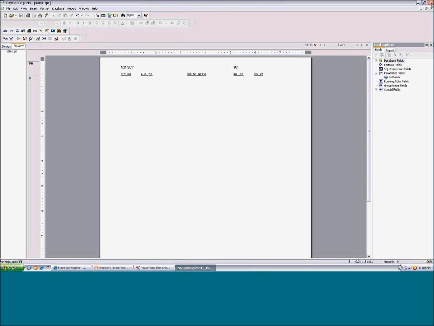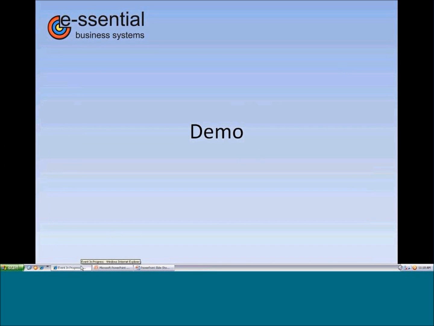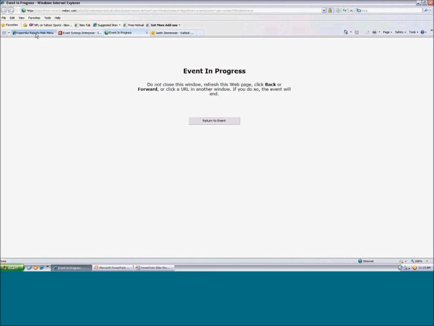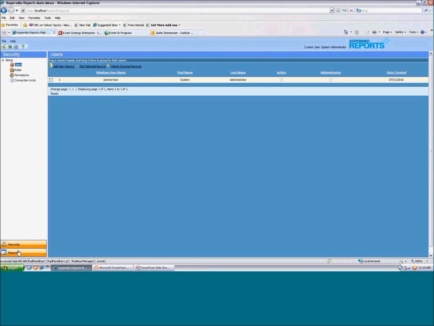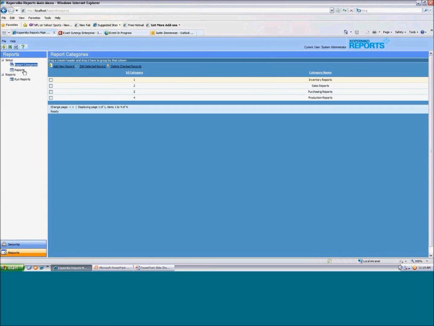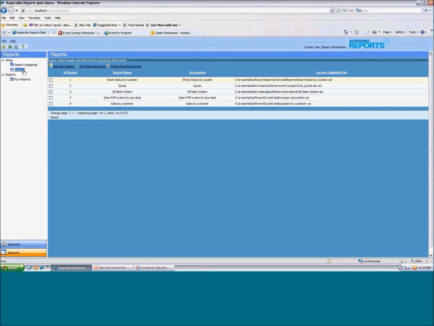So once you have a report out there, now's where we're going to kind of get into the meat and potatoes of what Koperniko does. So this is the Koperniko menu here. We built it using a kind of an Outlook look and feel here. We've got menu options for controlling security, things like that, adding reports. I'm just going to go ahead and quickly upload a report so that we can see one run. And then I'm going to get into a little bit of detail about how we control all this.